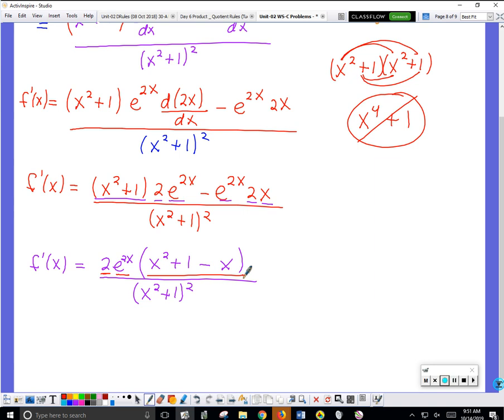Hands up. What are the factors of the denominator? Hands. Come on. What are the factors of the denominator? Kylie? X squared plus 1 and x squared plus 1. X squared plus 1 and another x squared plus 1. We knew that? 2, 3 for Kylie. So, top is factored, bottom is factored, but we don't have any factors that match. So I can't divide. Questions? We need to talk through that more. That's a huge one. The division being legal. So make sure you're good with it. So we're done.